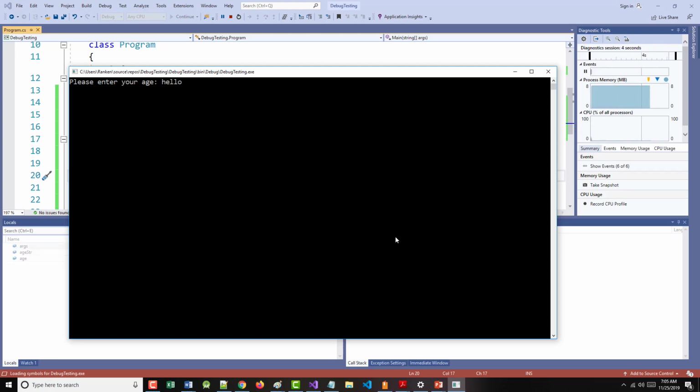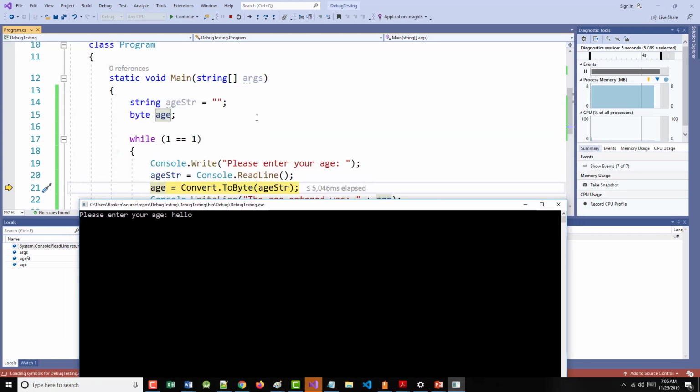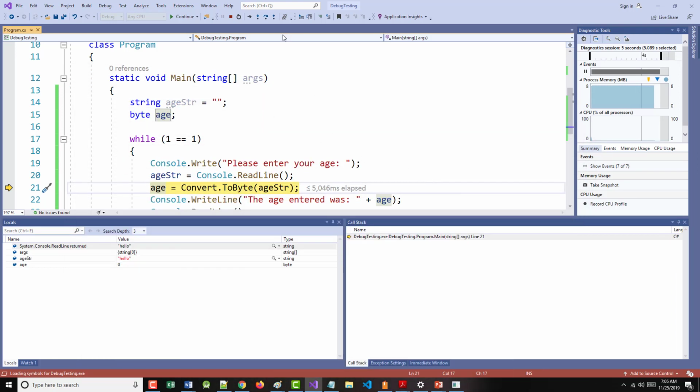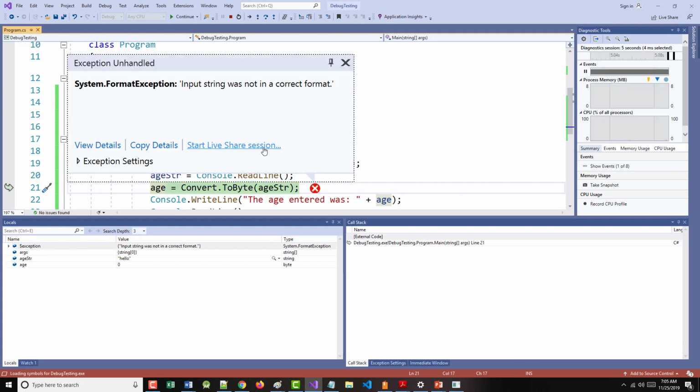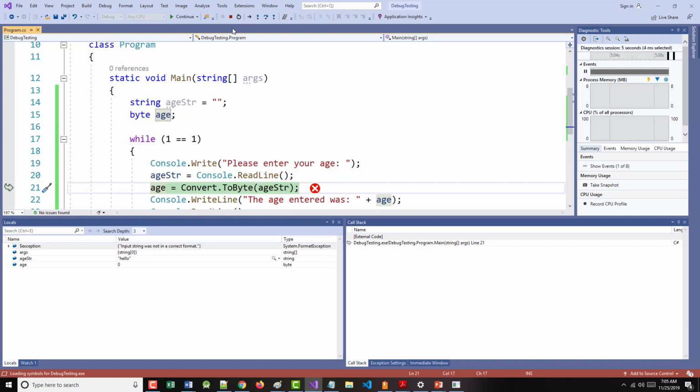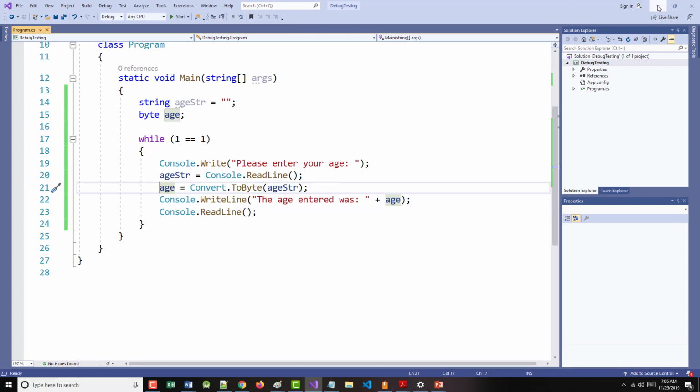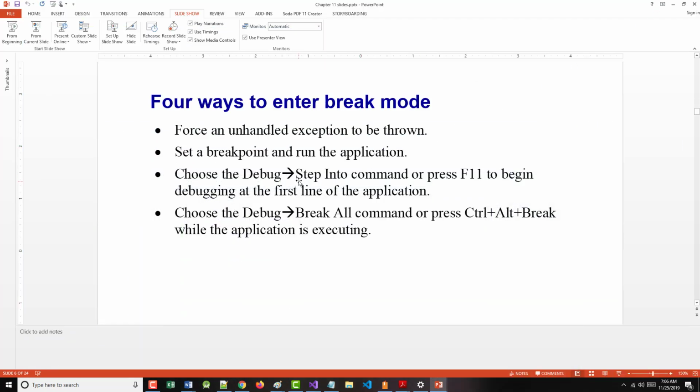Again, I'll put hello in there. Hit enter. All right, and I'm going to keep pressing F11. And it's showing me that that's the line. Indeed, that is the line that caused the program to blow up. It was expecting A, and I gave it B, for lack of better words.